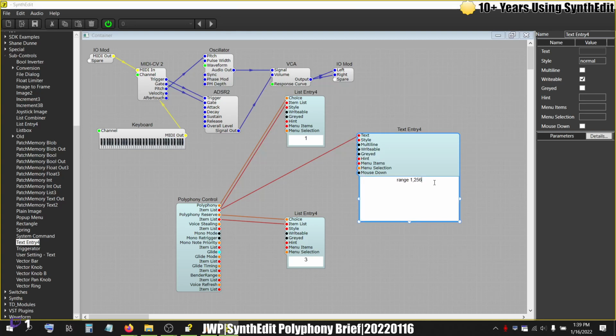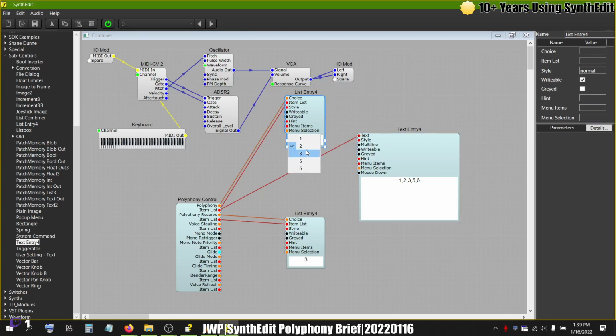And as well, it says range. This is a function of item lists: range, and then you put the first number, comma, the second number. However, most times when you're programming a list, you separate values by commas. So go 1, comma, 2, 3, 4, 5, 6. And then what comes out of here is just that. So you can also limit the end user to just those 6 options.